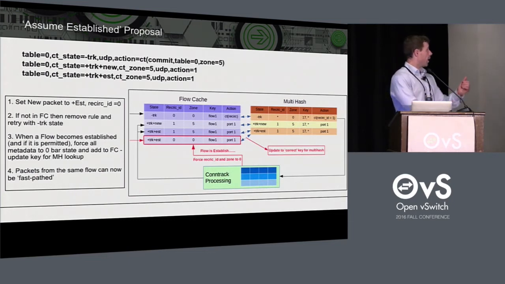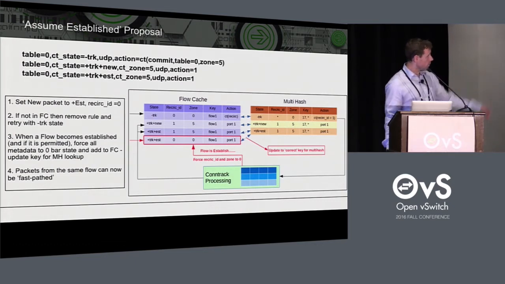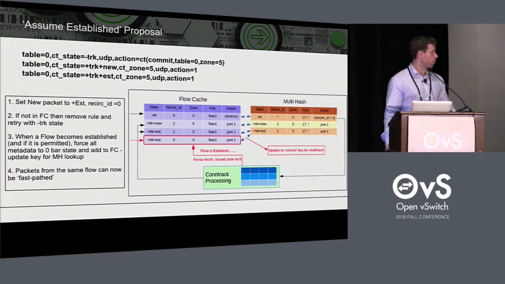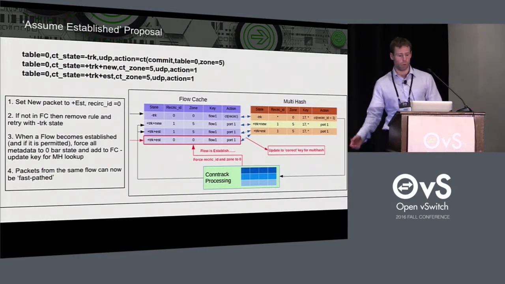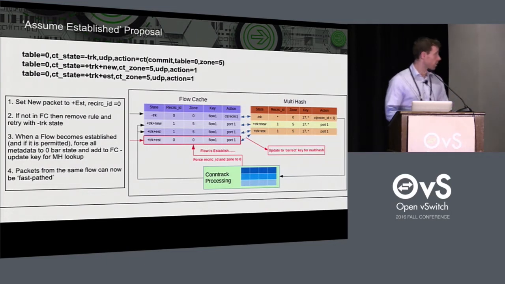So we have this flow cache existing on our current architecture, so we utilize that. The black lines here show at the minute how a packet could go through. So the first packet will come in, it will match this minus track state. It will go to, we've called it the multi-hash here, really the data path rules coming down from OVS. We can get our action, which is obviously send to Conntrack and recirculate. We'll send to a Conntrack processor, and then we can recirculate around where we may add new entries to the flow cache.